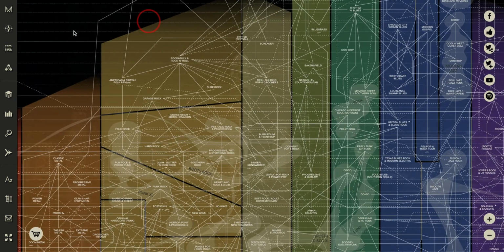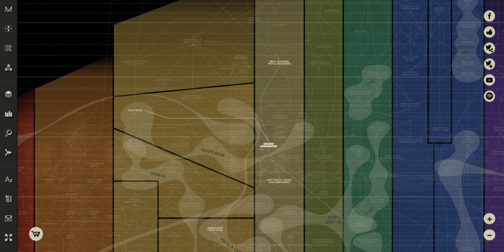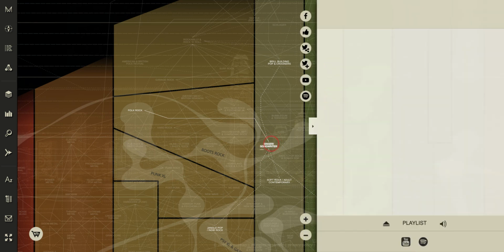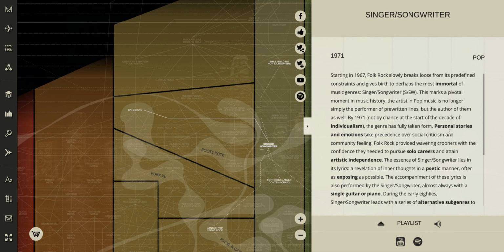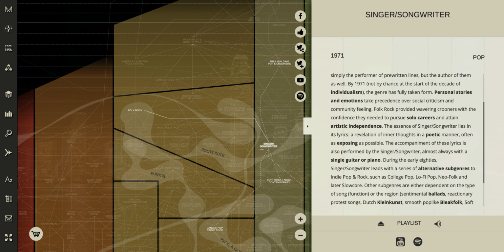So we have different types of rock and roll as we go from early on, as you go through all these different types here. So once you actually find a genre you're interested in, like I want to take a look at singer-songwriter, which is actually a kind of genre here. You can see if I hover over this, it shows you its main types. So I'm going to click on this, and it's going to open up a little bit more about singer-songwriter music here. So this is going to give you a description actually of these genres here.